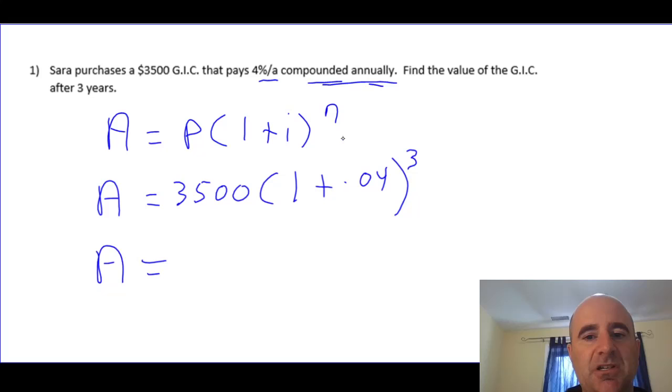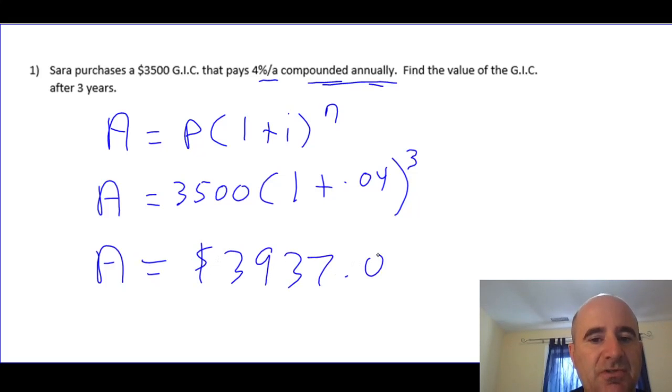Now, as you do this, you can do all this on your calculator. You can basically type it in as you see it. But just be certain that you don't round this amount too much. We want to be accurate to the nearest cent. And if you do that, dealing in money, again, round to the nearest cent, that's $3,937.02. Let's try another example.